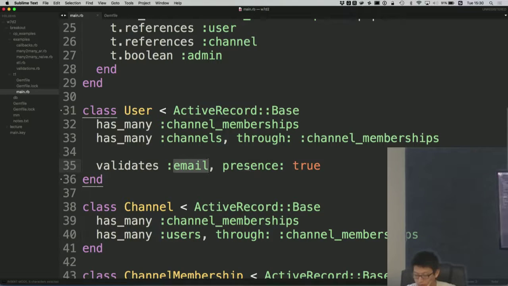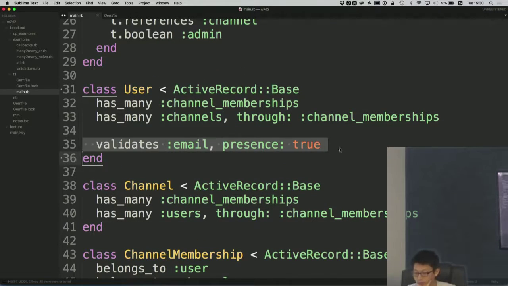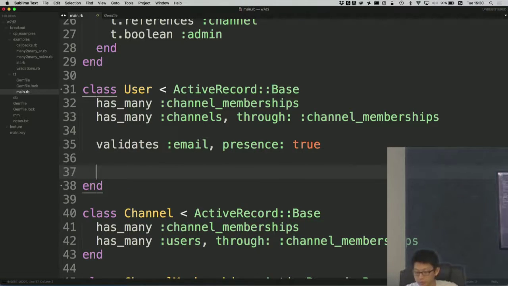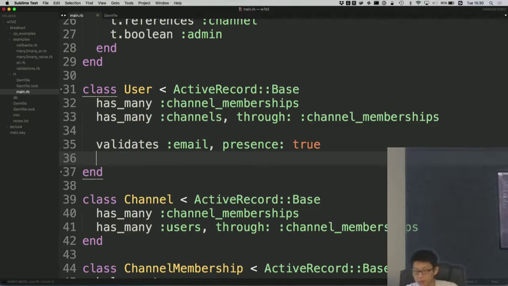So here we're using a built-in validator, very useful, and Active Record provides you many built-in validators. Sometimes the built-in ones are not enough, and you want some custom logic to validate. One way to do it is you can write your own validation method.